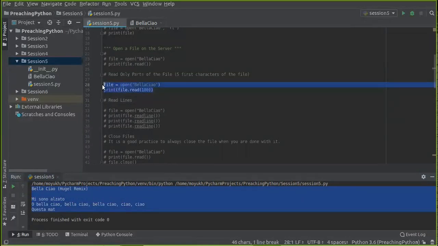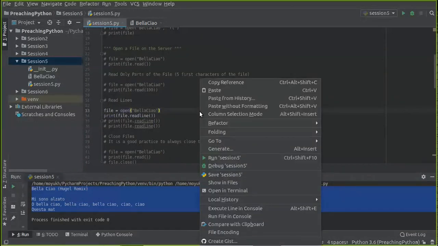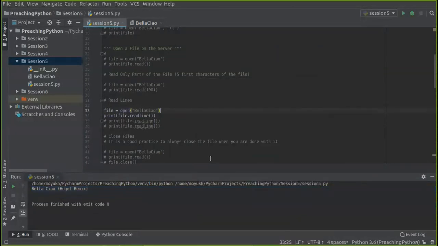Now, I don't want to read the entire file at once. I also don't want this character headache in my life. But I want to read each line of the file. How can I do so? I can simply use the function .readline. The function file object .readline will return each line of the file. So I print the first line.